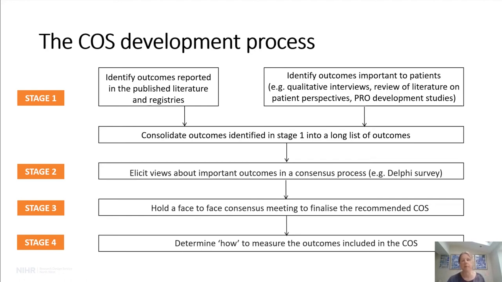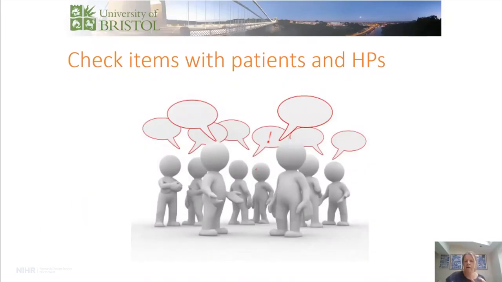After you've done all that, what comes out of that is you know what you want to measure. So it might be pain, it might be some aspect of physical functioning, activities of daily living, for example, but then you need to go on to a stage where you're determining how to measure each of those outcomes that are core. So you have a list, and ideally you'd have patient research partners in your study team, and you should make sure that the list and the help text explanation around outcomes is really clear to patients.